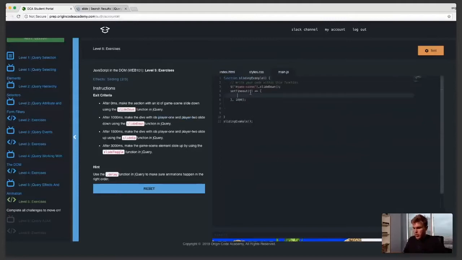So we can do it a couple ways. First, we can select it one at a time using just the IDs. So player 1 dot slide down.